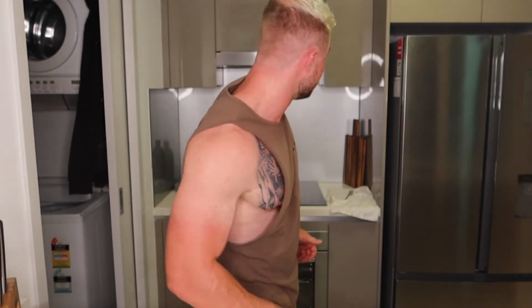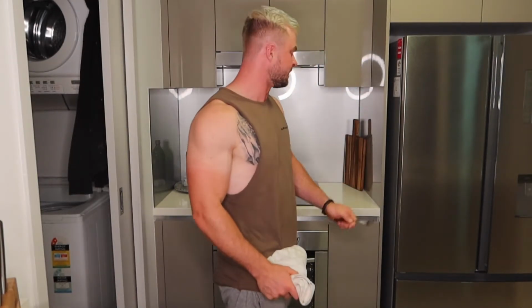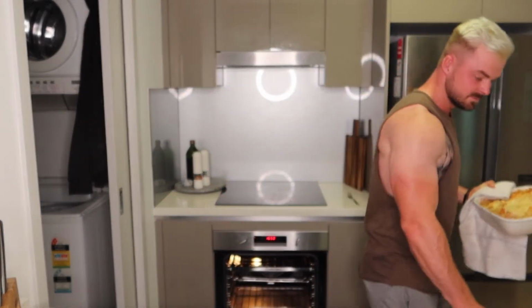Alright guys, so it seems it is now the time. It is ready. Not quite, but I'm starving, so I'm going to take it out a little bit early. I could leave it in there for a little bit longer if I wanted to really brown up the cheese. However, I'm satisfied with it. So I'm whipping it out. Chopping forks. So here we go. I really need another thing. I'm going to burn my hand.